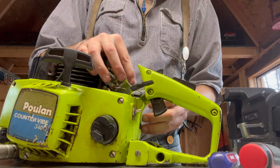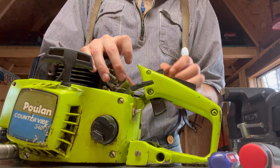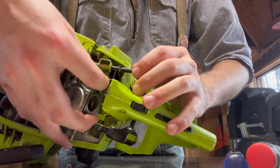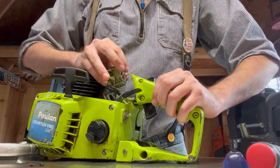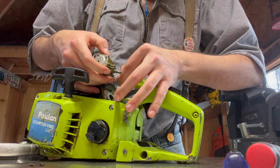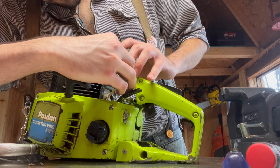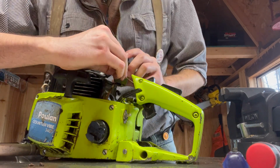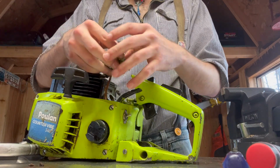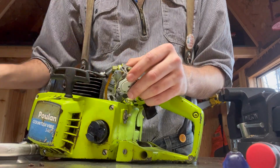There's the choke linkage, which is really simple. I like this. This is nice. Not a ton of finagling you have to do. Remove the choke linkage right here. And then got to remove the throttle linkage, which just takes some rotating, looks like. And there she pops off. Okay, and now we're just connected by the fuel line, which is very hard, very crusty.